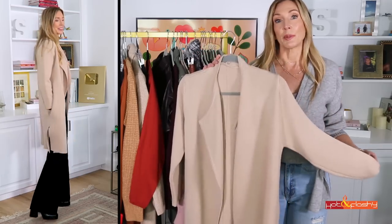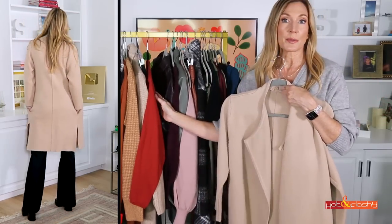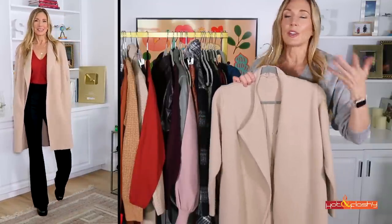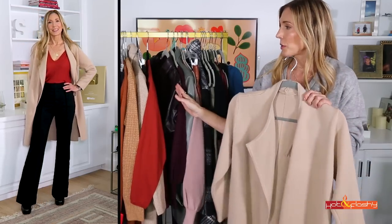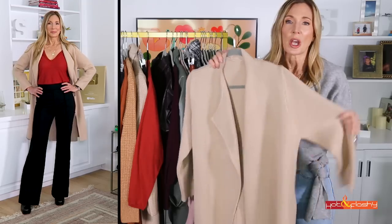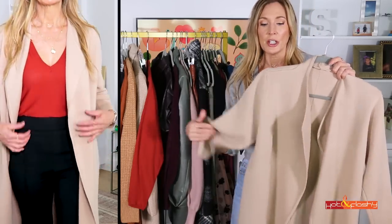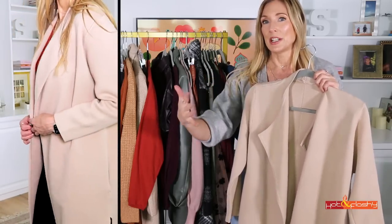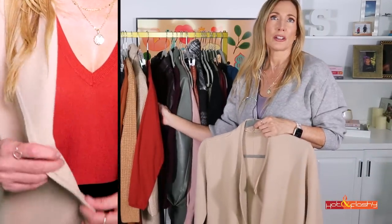This jacket is such a great staple for the fall. It goes with everything — you can wear it with jeans, as an office piece, or dressier. It just elevates your look. It's so soft and a little bit stretchy, so it's more like sweater material and it's pretty thick. It's not going to be winter coat warm — definitely more like beginning of fall before the frost and snow. Beautiful jacket. So happy that I bought it last year. And the boots I have on with that, just to continue that one long leg look of those pants, are my favorite boots of the season.